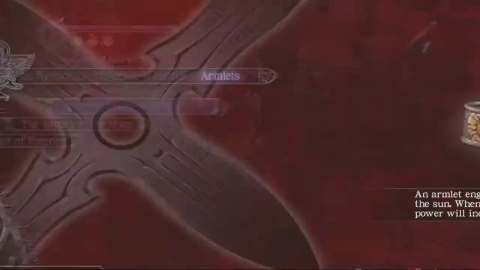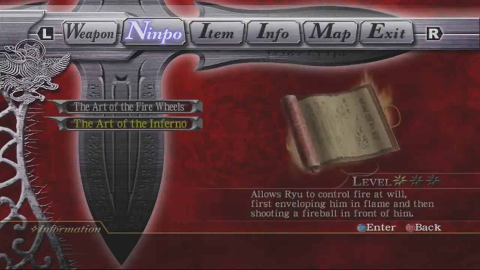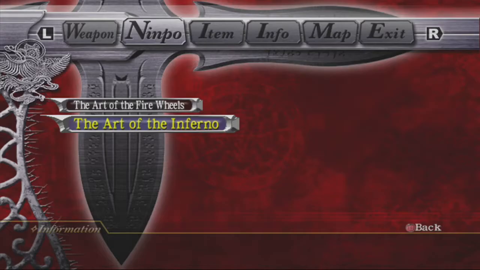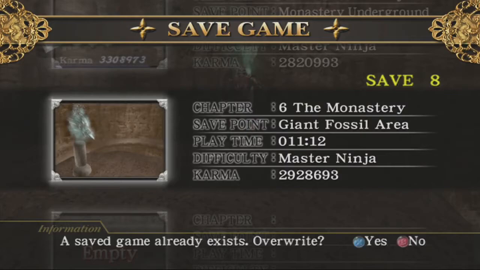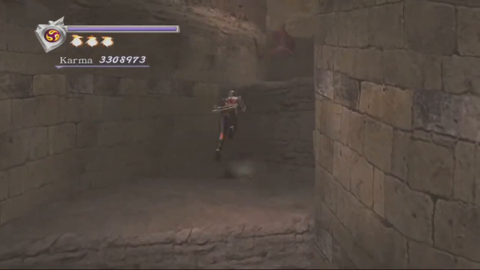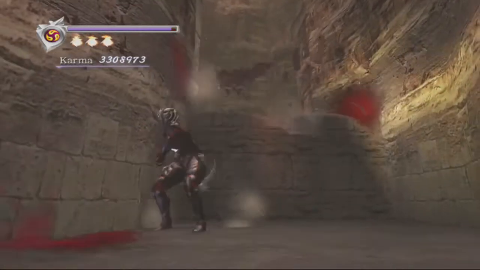Speaking of Art of the Inferno, we want the Armlet of Potency back on. Not that I'll need it, but I'll throw on the Windmill Shuriken. And once again, we want to throw on the Art of the Fire Wheels, because we have another one of those situational uses for it. We'll up our checkpoint here. As you can see, we finally got an opportunity to save after, what was that, like 6 fights in a row? Yeah, it's one of the longer stretches in this chapter where you don't get a chance to save.